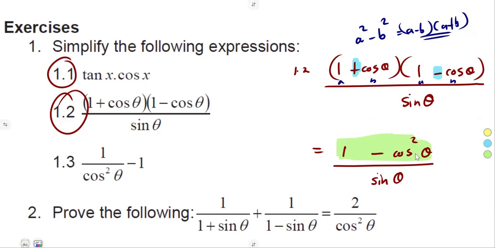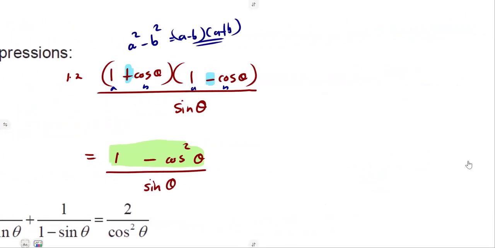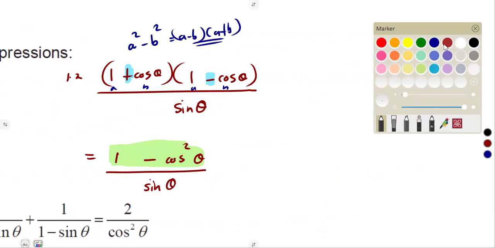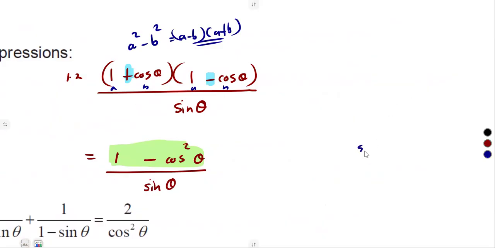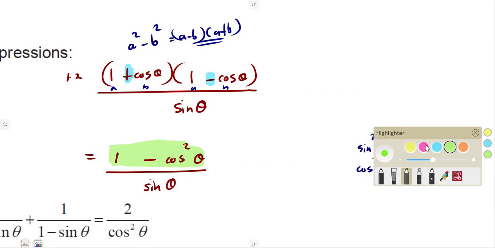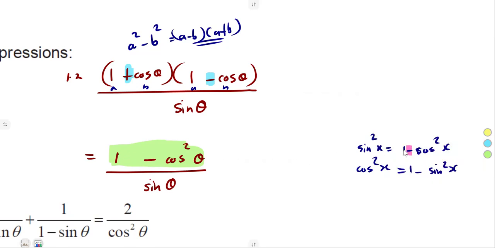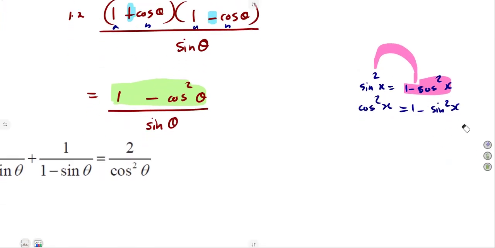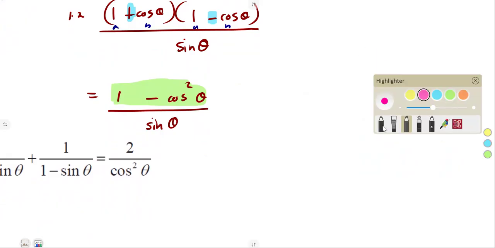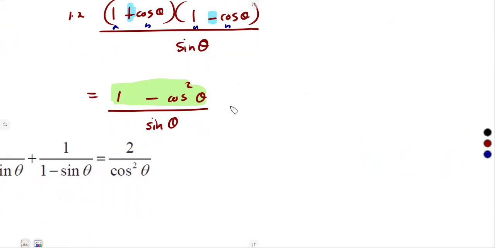This is the only one that we can change. Sine theta, guys? No, no, no. In our identity, there is sine squared, not sine theta. On those Pythagorean identities, remember that sine squared of x is equal to 1 minus what? Cos squared of x, as well as cos squared being 1 minus sine squared of x. So in our case, where we have 1 minus cos squared, we rewrite it as a what? As a sine squared. So this simply means it is equal to sine squared of theta.